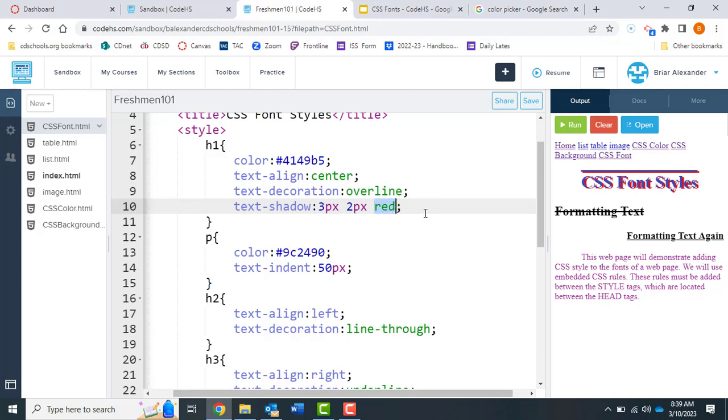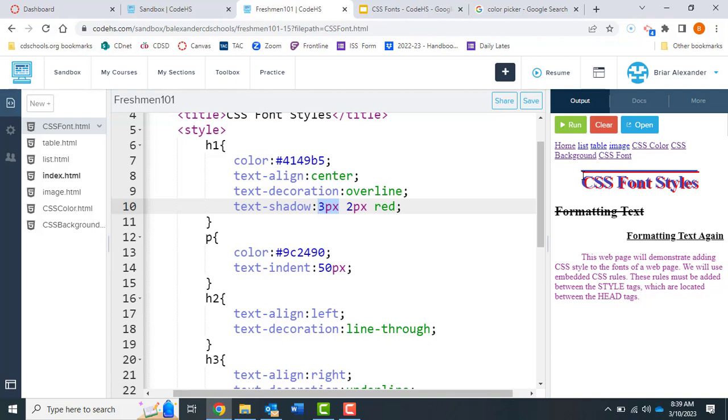This simply tells the computer what color the shadow should be. So you can see it here. We have the initial blue text, and then behind it the shadow is in red. So you can tell the computer whatever color you want for the shadows that you add to your texts.